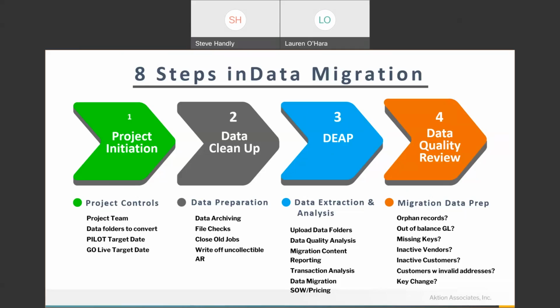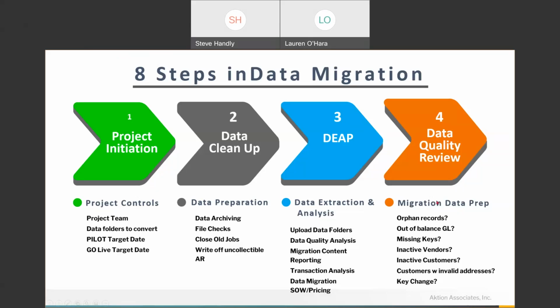Key changes are mentioned down here too. Again, we'd do that earlier if we're going to change our job structure, or change our cost coding structure, if we're going to make those look differently. There are some reasons to think about that, because the way Intacct handles subjobs or extras is a little different. It certainly can handle it, and what's nice is it can handle several levels of that. So there's a lot of flexibility in Intacct that 100 doesn't even have, but 300 has it as well. So, things to think about on that.